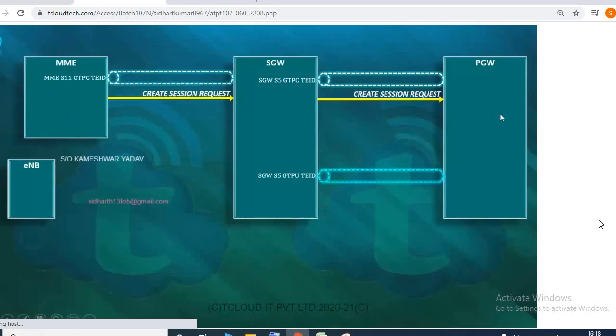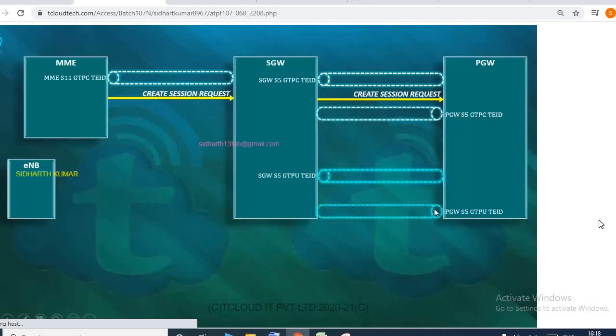P gateway receives this, and P gateway confirms the situation with the PCRF. Once that is completed, P gateway is going to reply back. But before P gateway starts replying, the first thing it does is create an S5 GTPc TEID, a control plane TEID on its side.